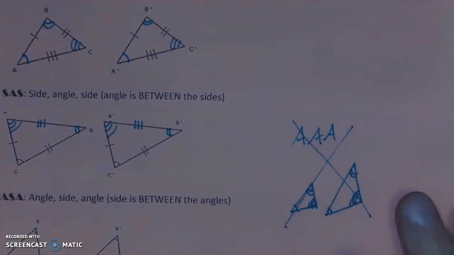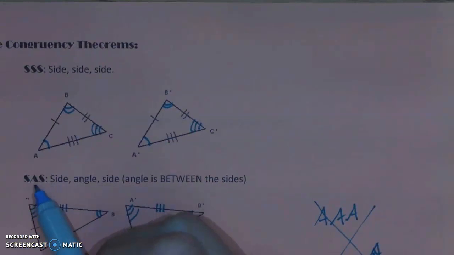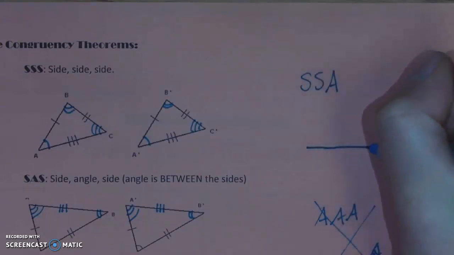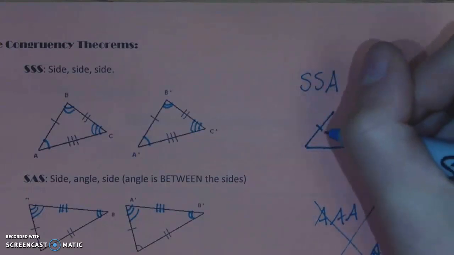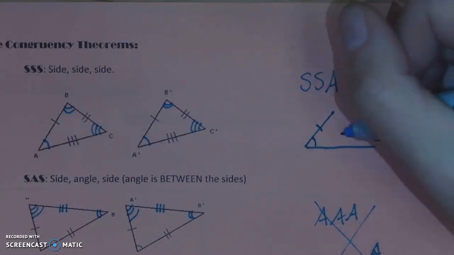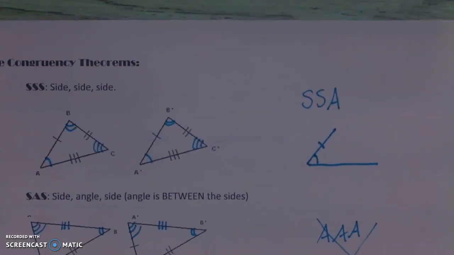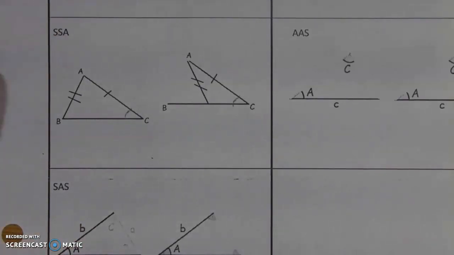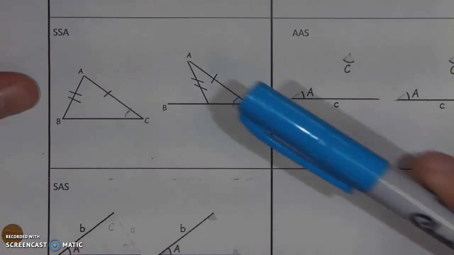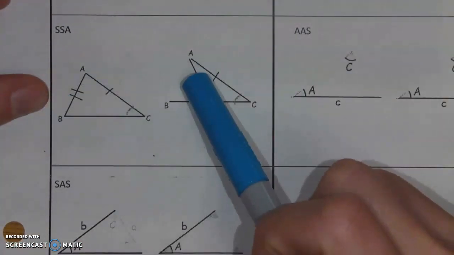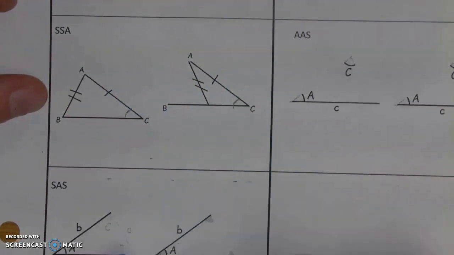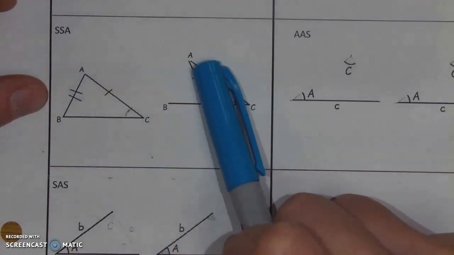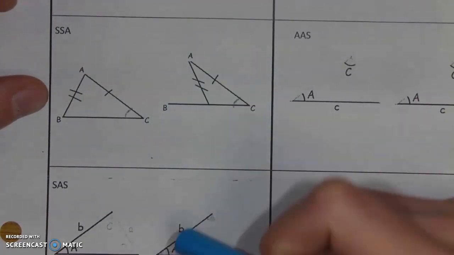And also not applicable is the SSA, which is really close looking to this one. The SSA does not work, so please watch out for that, because when you're doing these, you might end up with a triangle that kind of flips in. And what I mean by that is this picture right here. When you are taking that final side, yeah, these 2 sides are congruent and this angle is congruent, but see how this side could be on the outer portion with a large angle for A, or be turned into the inner portion with a small angle for A.